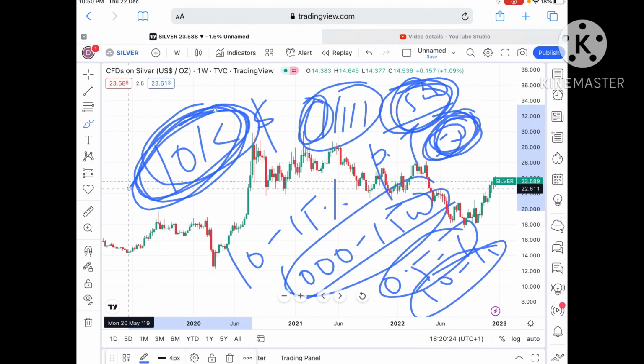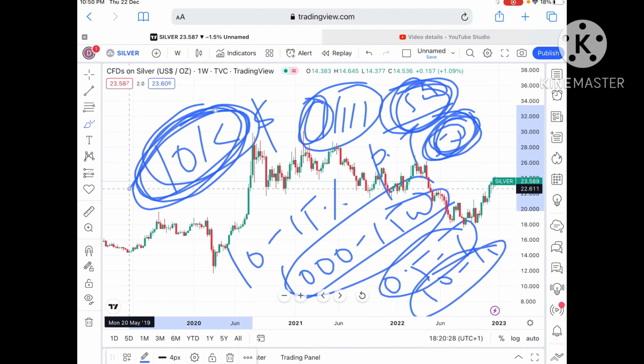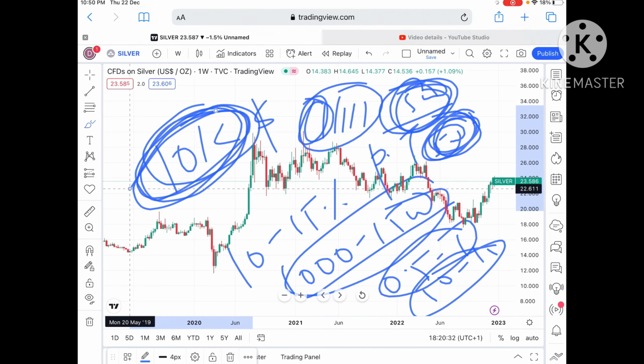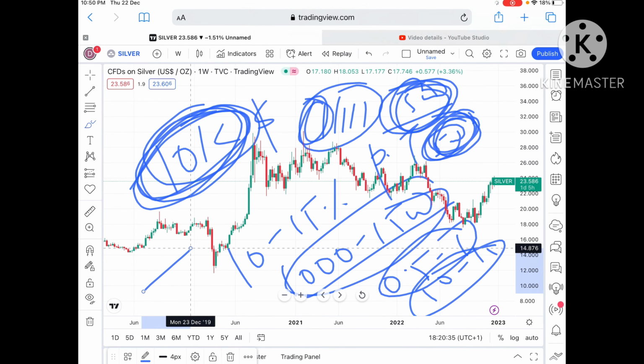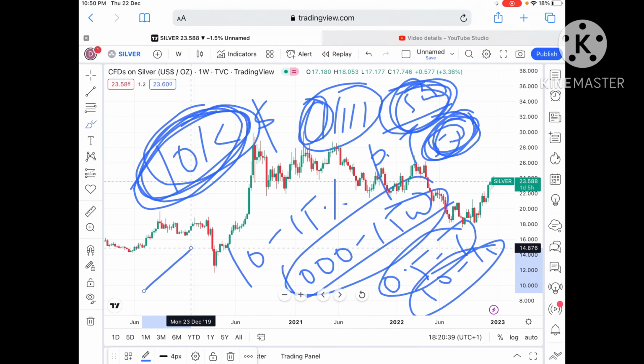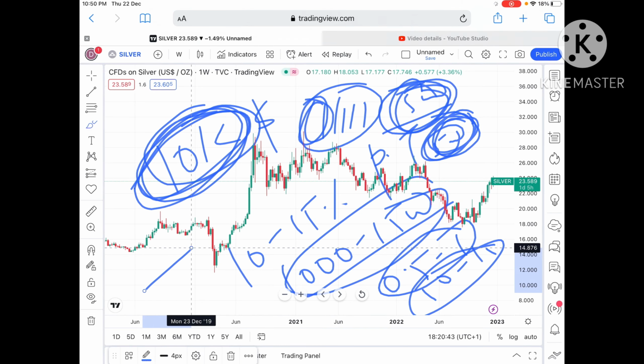So what you have to do is relax. This is what I teach in my workshop: how to overcome all these things, how to trade technically, when to enter, when to exit. These are some of the strategies which I teach. If you want to attend that workshop, mail me regarding that and we can work out the timing.